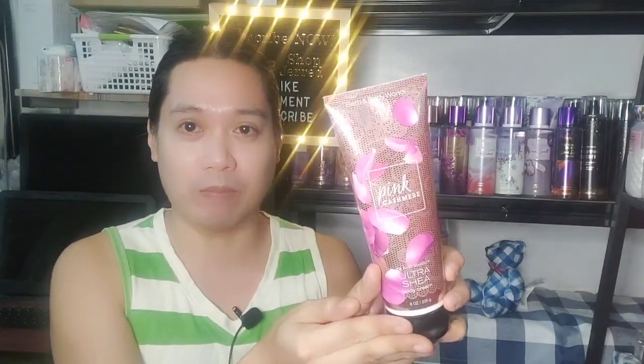Even now, the faceted bottles have the fragrance notes at the back — there are only a few faceted bottles that don't have it. That seems to be the new trend with Bath and Body Works. But for this one, since it's an old scent, we don't have that. I can read you the notes from the ultra shea body cream I have available. We have four key notes: pink jasmine petals, creamy sandalwood, white amber, and cashmere musk.